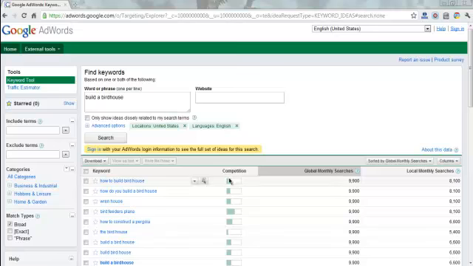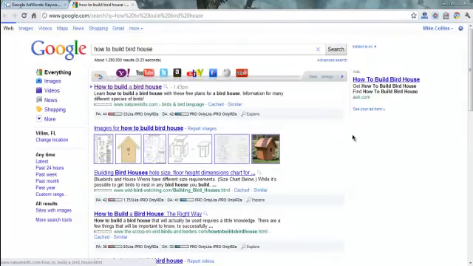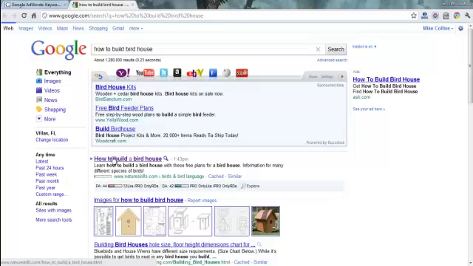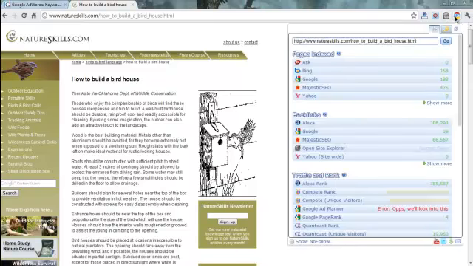Here it says the competition is low. Okay, well, let's go over here and take a look. How to build a birdhouse. The number one position here, if we click on that, we can go up here and look at, I'm using an SEO plugin for Chrome that you can use to check information about a site.